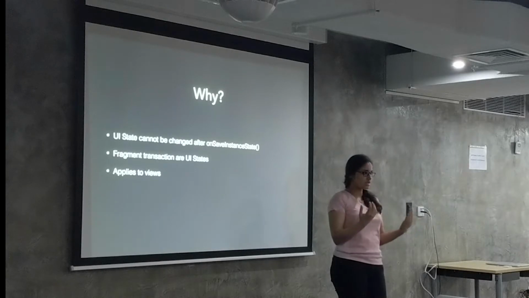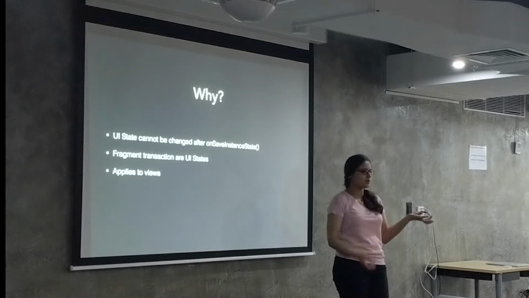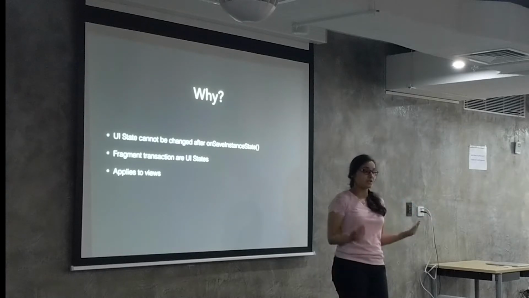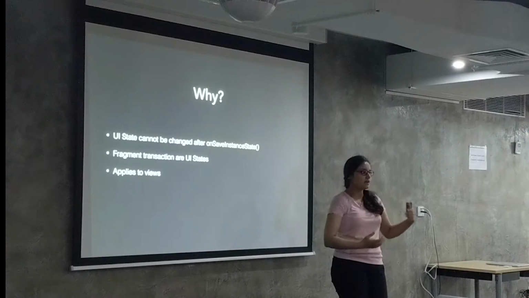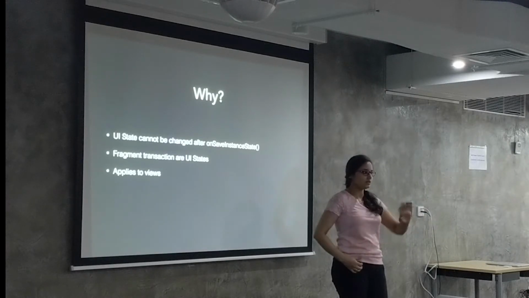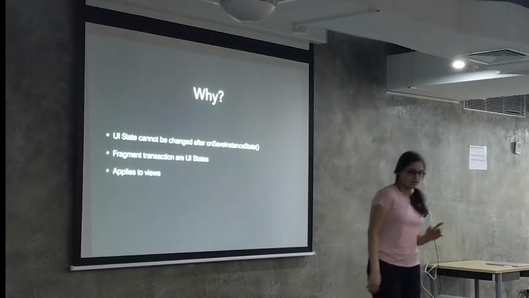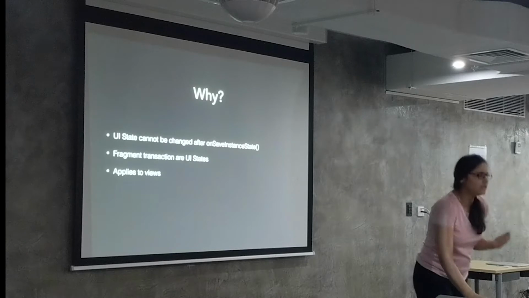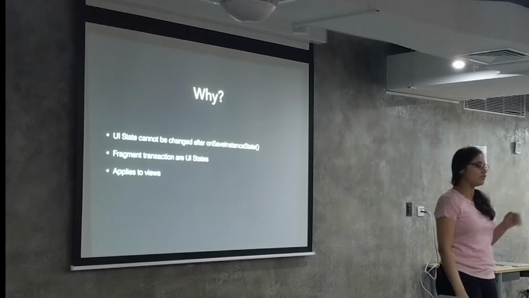So it's trying to draw on something which was already sealed, where only 2 things are available, probably a recycler view and a text view. So Android blows up and tells me that I cannot do this because the state is already fixed, and I can't create a dialog on this screen at this moment. This is why it happens, and it applies not just to the activity but also to the fragment and the view. So you have to be very careful.